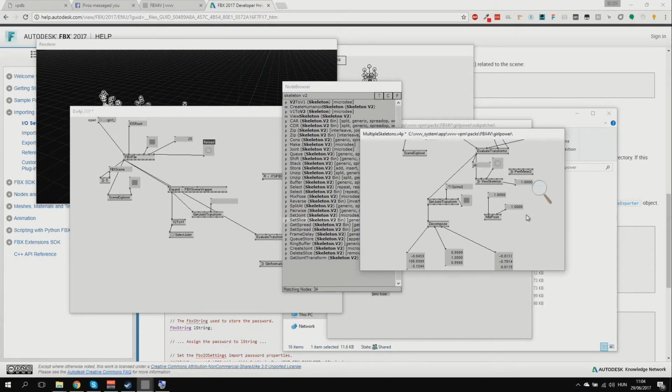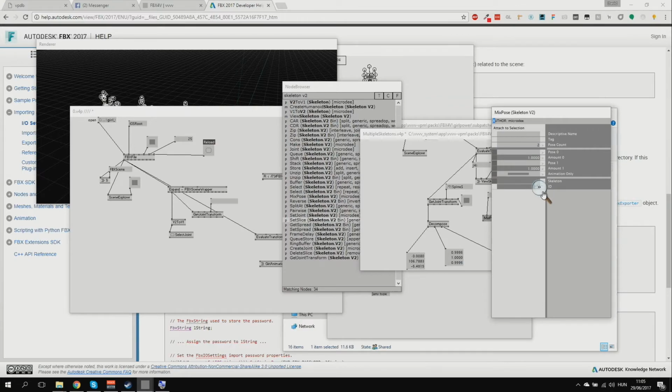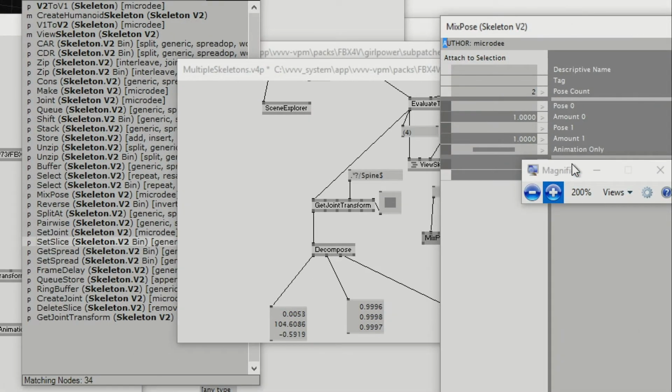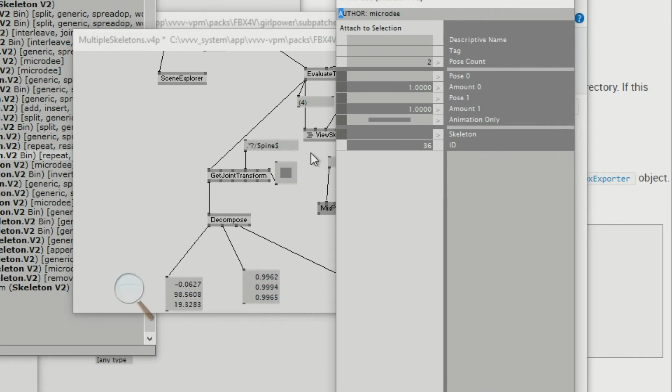Even if the skeleton has different topology, it will copy the topology from the first input of mix pose. You can have as many as you like, and it will just search for those nodes in the remaining skeletons you connect into these. So you can absolutely do that.